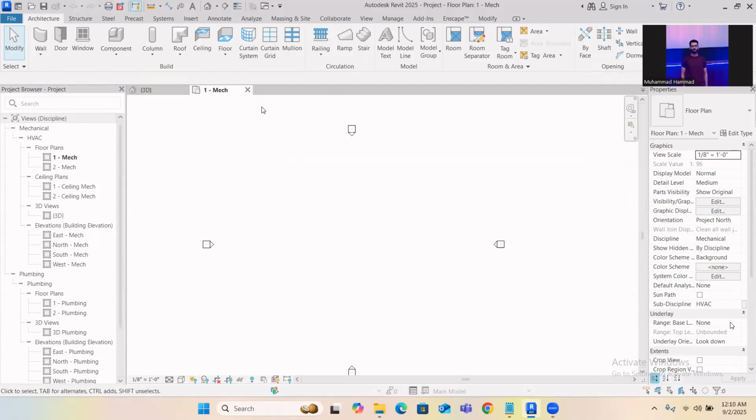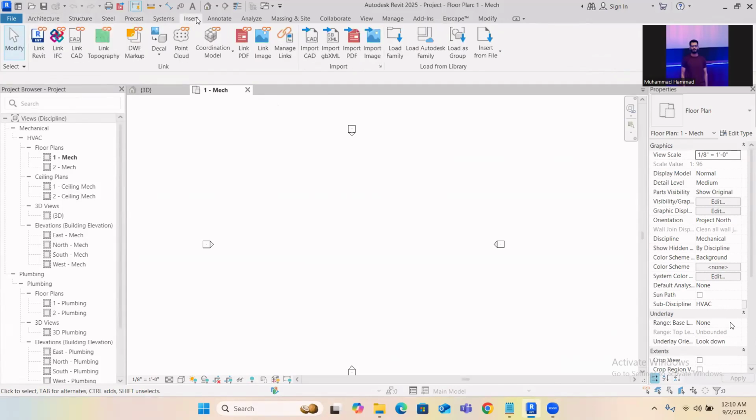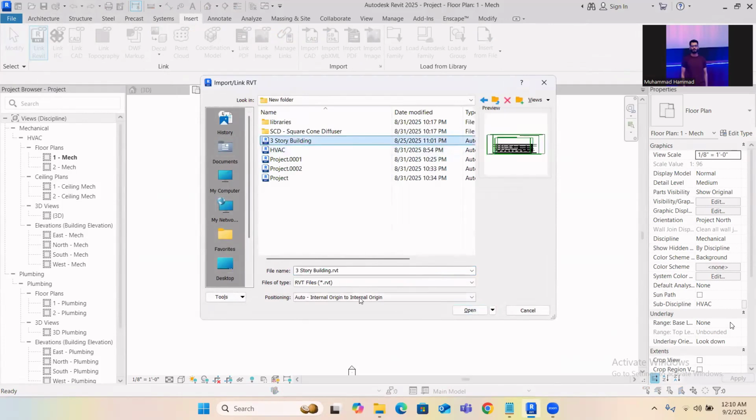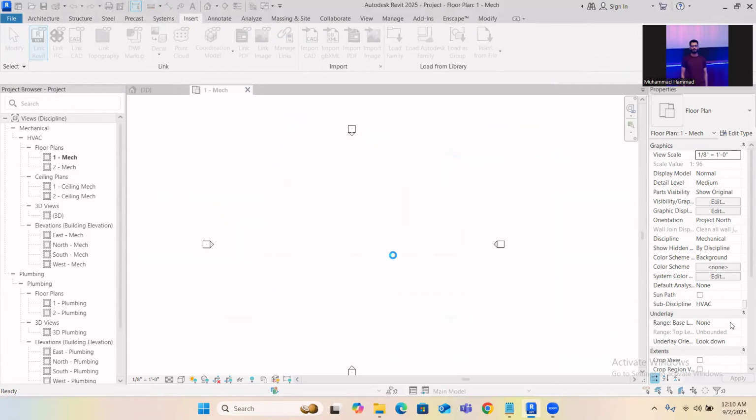You have to open a new project, and after that you have to go to this Insert option. Here you will link Revit, and then just go to the place where you have got the architecture model. So here I have a three-story building architecture model, and make sure that it has origin to origin positioning auto checked.